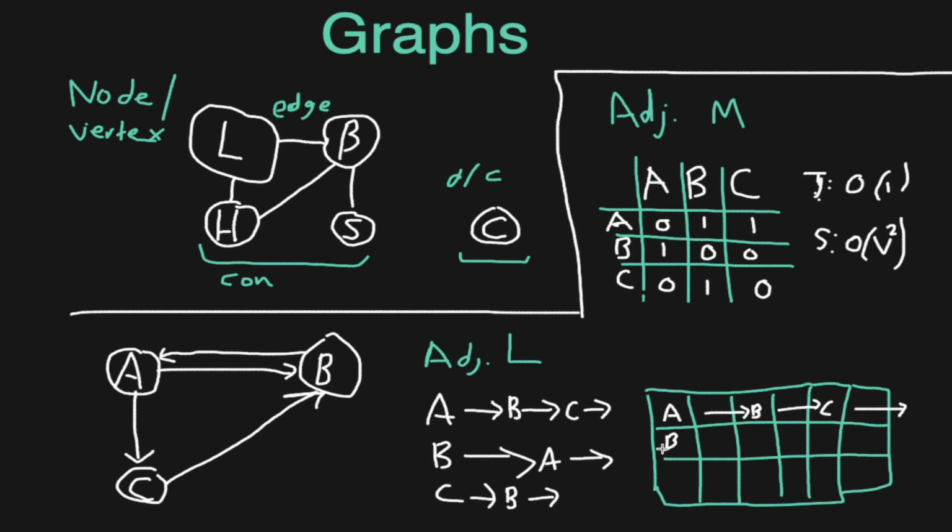And then we're going to have B, and then in this cell here we're going to have points towards A, which points towards something here. And then we're going to have C pointing towards B, and then there's like a pointer here. So I might have misaligned some of these squares here, but you get the general point that essentially the amount of space that we need is the number of the vertices plus the number of the edges.